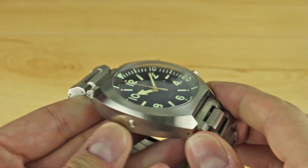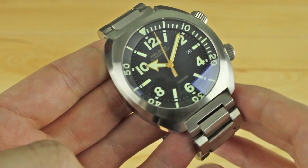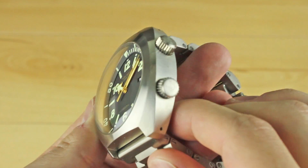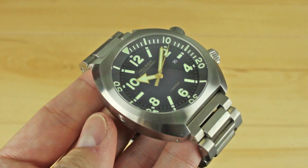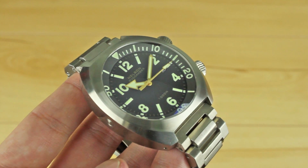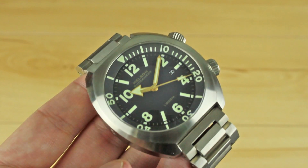My name is James Stacy and today we're taking a look at the new Helson Buccaneer Titanium in 47mm, also known as the Buccaneer 47, according to their website. So what you see on the new Buccaneer is a complete departure from the original Buccaneer, which was a GMT diver with an external bezel, and it was done in stainless steel.